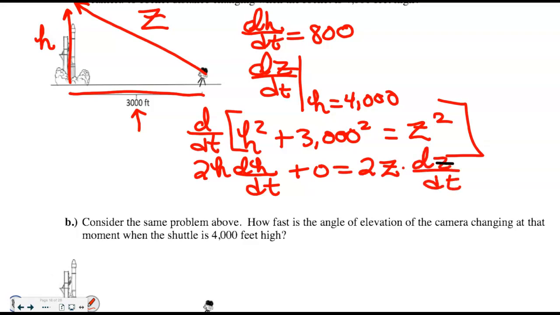Let's see if you remember from yesterday. What did I suggest you do next in this problem? Divide things by 2 to keep your arithmetic at a minimum. Something's missing in there. You don't even need to write it in. We're going to go dot, dot, dot, because the rest is plug and chug. But what is going to be missing that needs to be found? Z, right? Once you take the derivative, you can stop the rocket at its 4,000 feet. What's Z? 5,000. If you didn't know that, it's that perfect Pythagorean triple. 3, 4, 5 is pretty common because we know Tyler knows how to do the Pythagorean Theorem, so we might as well give him a nice one.